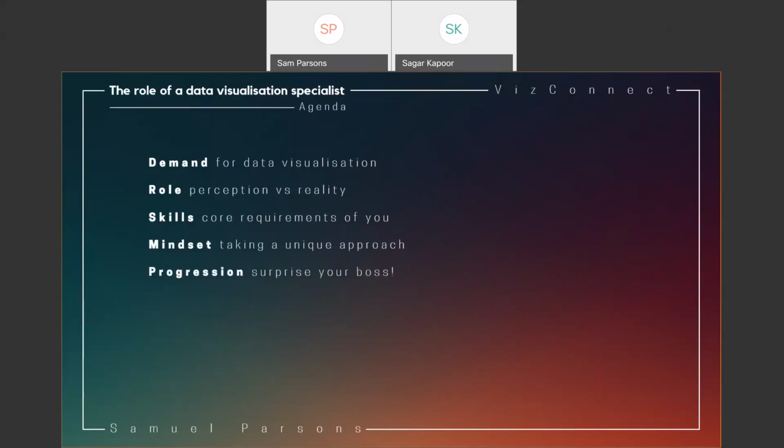And then the really difficult topic is progression. This is quite subjective because progression is very personal to you and your own role. But what I hope to do is give some ideas of how you can really push for that next level up. And then with all the above in mind, we're going to talk about employment. If this all suits you and you want a role like this, what can you do to get yourself through the door?